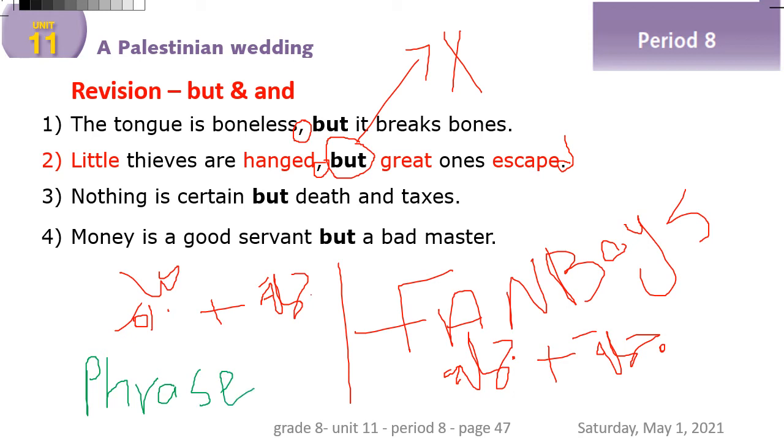And look carefully. Here we have the tongue. The tongue is subject. هاي الفاعل. Is verb. boneless complement. بنكمل تكميل، بنقول عنه adjective complement مكمل، لكن عندي بالأساس فاعل وفعل. طيب it فاعل، breaks فعل، يبقى هذه جملة وهذه جملة ربطت بينهما but. إذا لما يكون عندي في الكفة الأولى جملة والكفة الثانية جملة بحط فاصلة قبل الكوردينيتنج conjunction.